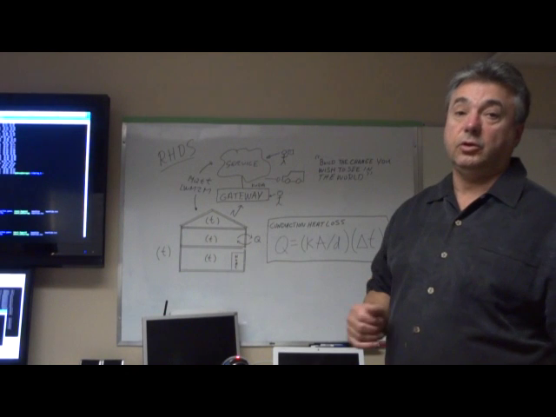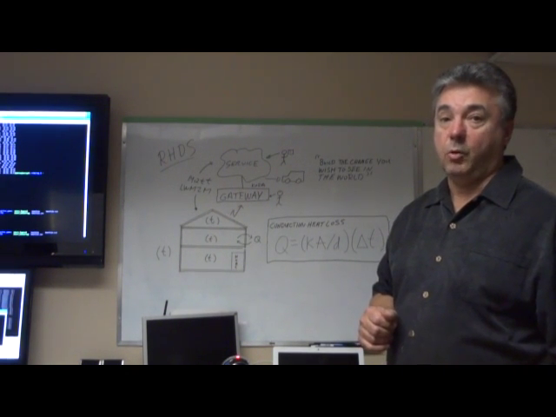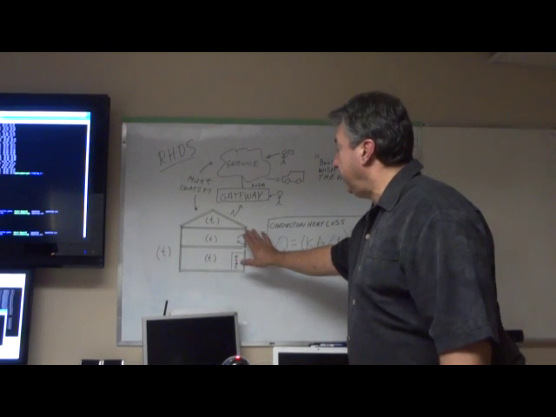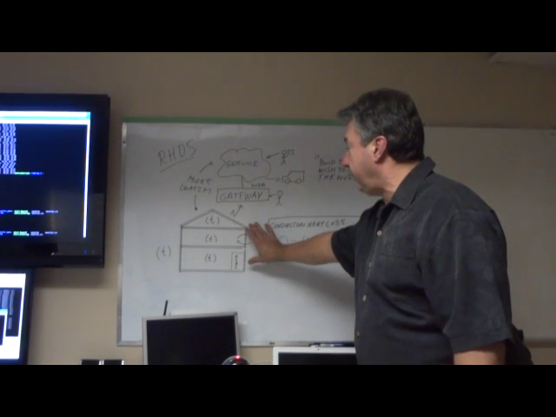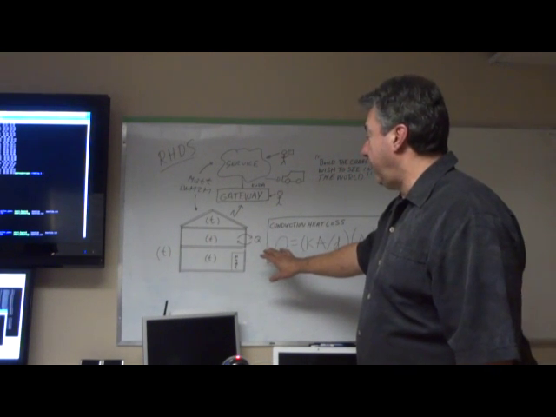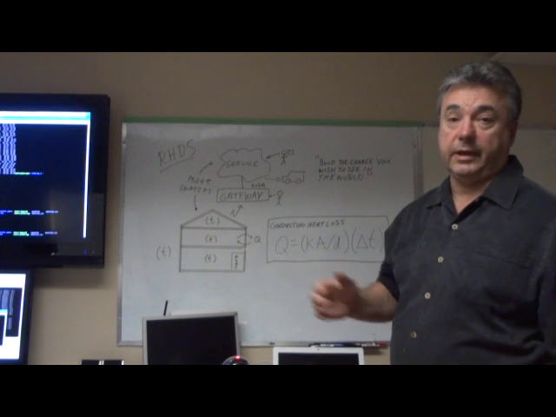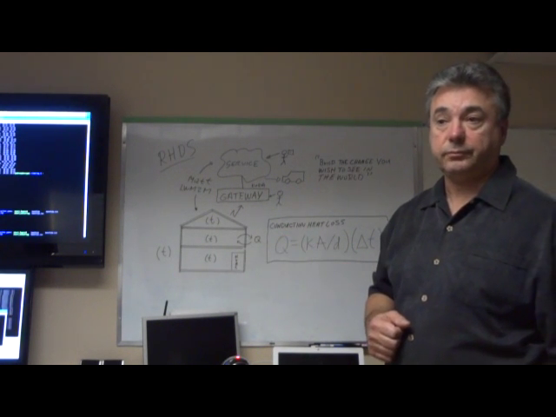Because heating and cooling is typically the largest expense incurred by most homeowners. So if we can improve the energy efficiency of the building envelope by being able to monitor what's going on, then we should be able to reduce the carbon footprint of that home, and that's of course good for everyone.